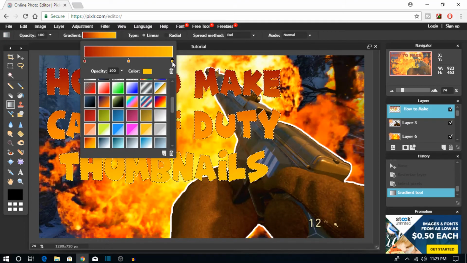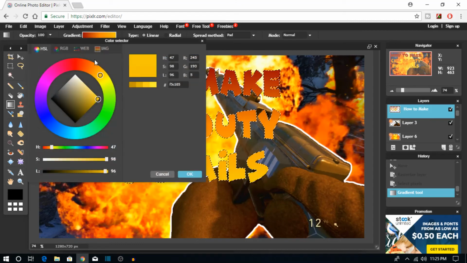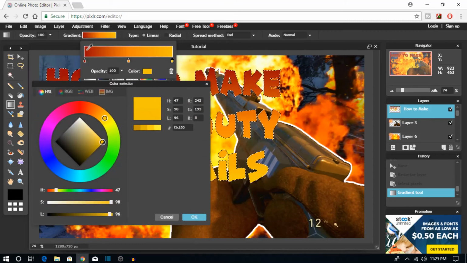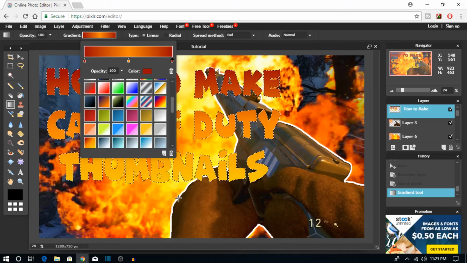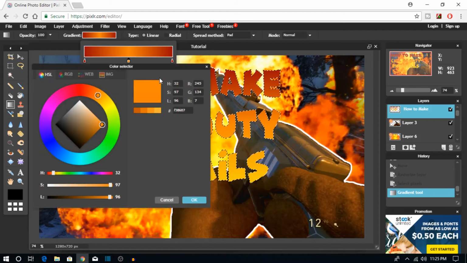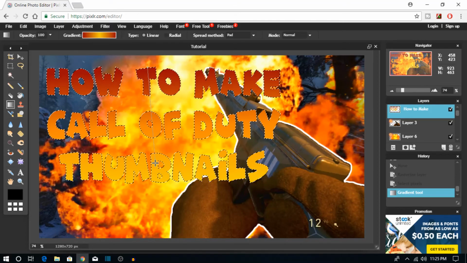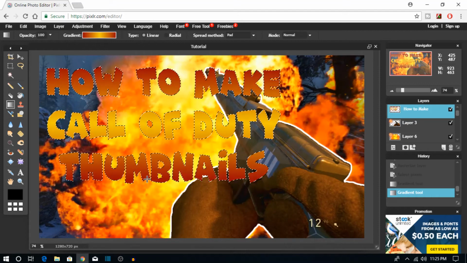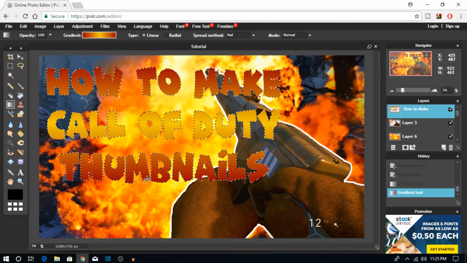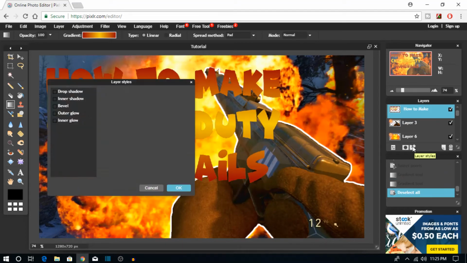However, you can change it, as I usually like to do when it's this wordy. You come over here, hit select the color, you actually go all the way to the left, and boom, in the middle you can change this to like a yellow, like that. Now what you can do with the gradient tool is once again do this, and there you go, effect. So boom.